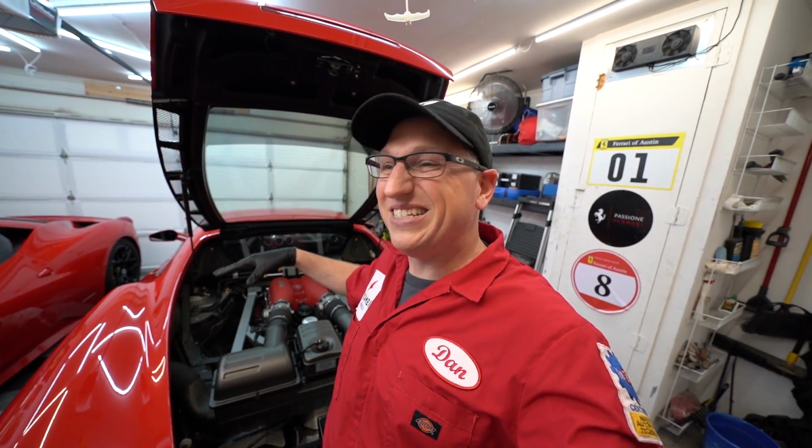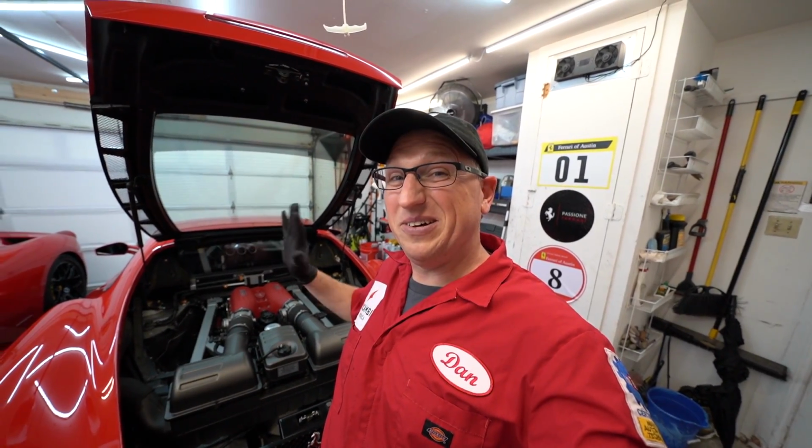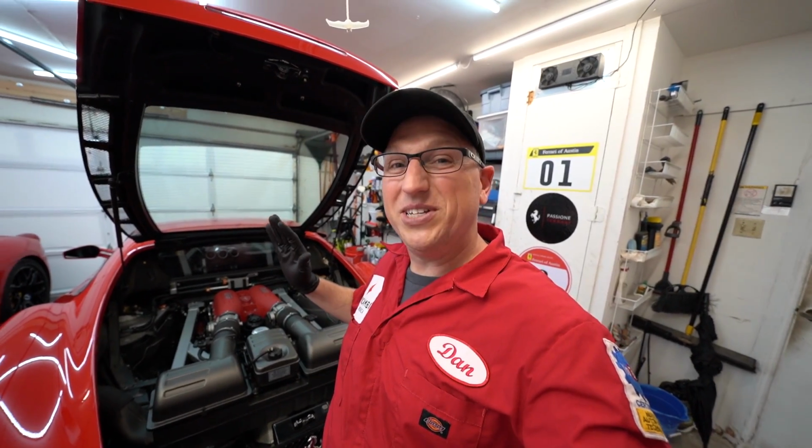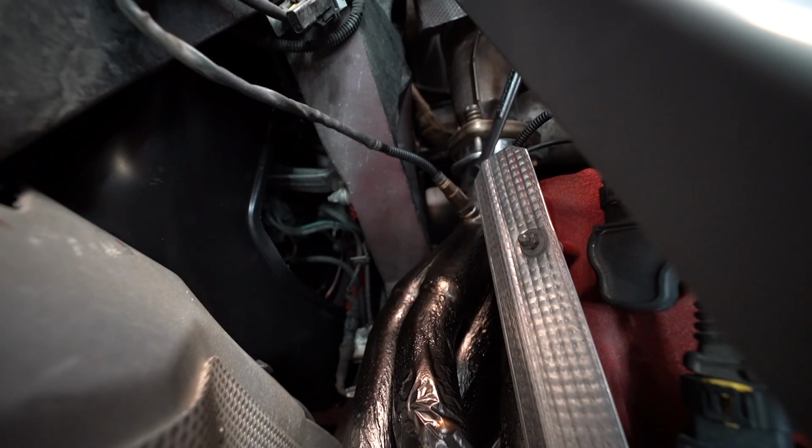This way also, I'm probably not gonna have to pull the fender liners because those appear to be in perfect condition, so I don't see any reason to pull those, pull the wheels, do all that sort of stuff. They already look really clean, so let's just let that be. We're just gonna focus on the areas where there's possible damage. All right, let's see if we can get the O2 sensor.